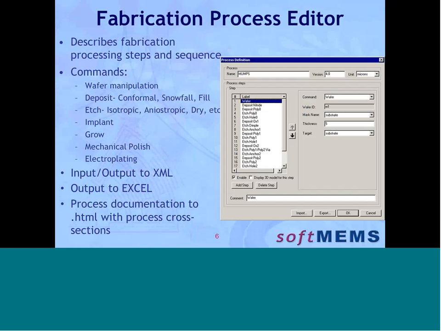So in order to go from the 2-dimensional world of layout into the 3-dimensional world, we've got to emulate the fabrication process which was used to create your MEMS device. Because the mask layouts are used as etching masks for a fabrication process. So MEMS Pro allows you to describe the fabrication process sequence, and then the masks are used to etch the various etching steps, and from there we can create a 3-dimensional model.